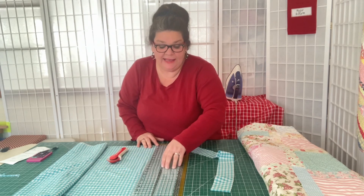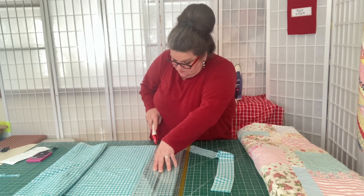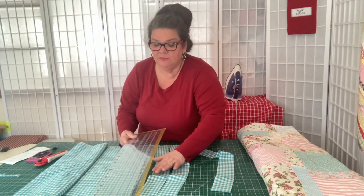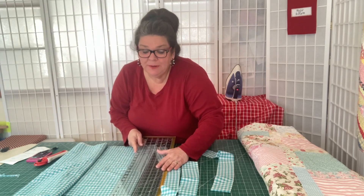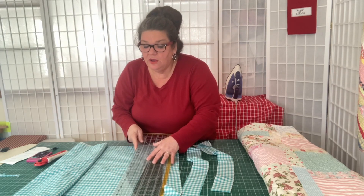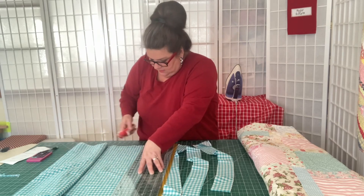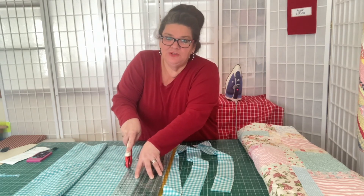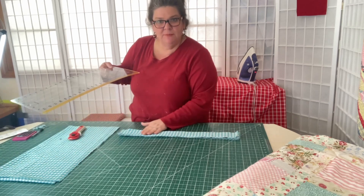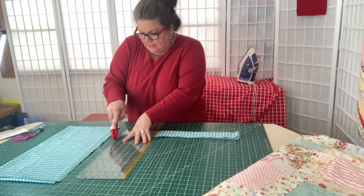You can always buy jelly rolls — those come in two and a half inches — or you can make your own. They also sell pre-made binding, but the only thing about that is you have to go with their colors. If you want to pick your own color, you'll have to make it yourself. It's very simple to make though. I've got all my six strips cut. I'll take my ruler and give that a nice cut right there.